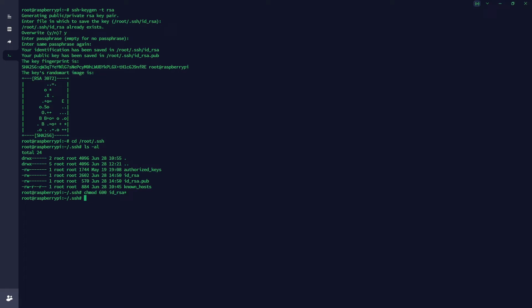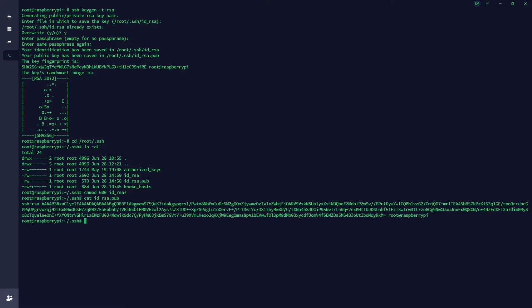Now you can connect, but you will not connect if you don't do some steps in the Mikrotik router. So first of all, you need to copy the created file into Notepad or any text editor, I don't know, Sublime Text or something like that. We are copying the file id_rsa.pub. It's a public key, so we need to copy it.